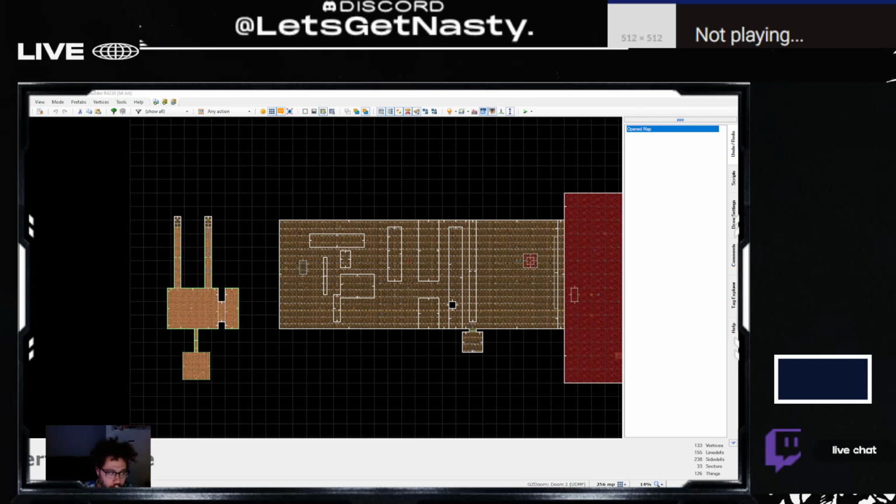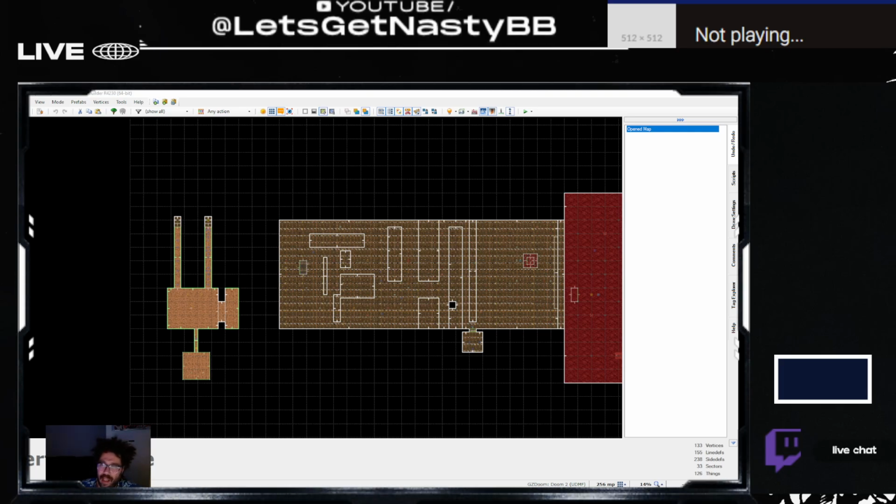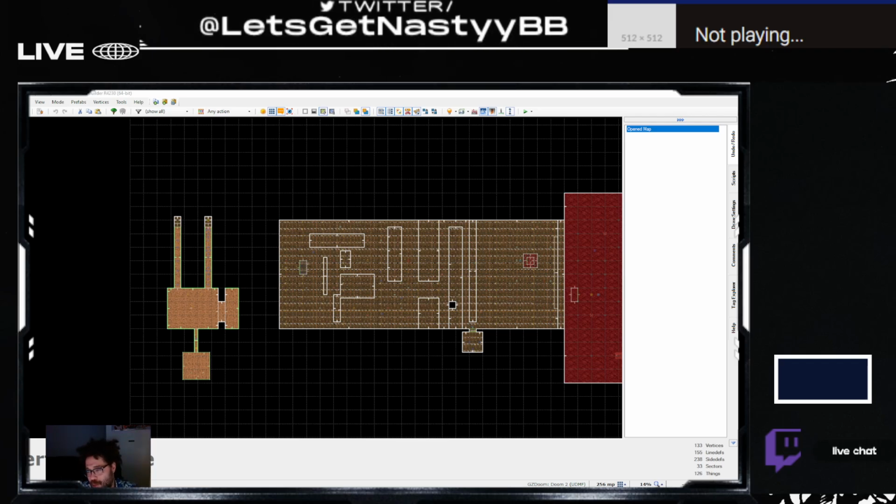So the original concept I wanted to do, which might sound janky at first overview, was I wanted this to be a slow descent into insanity and hell. My original map had the whole map angled downwards, and you were literally descending into hell.